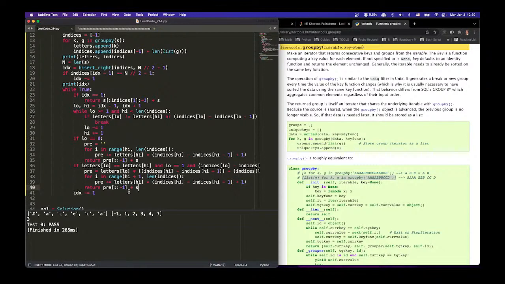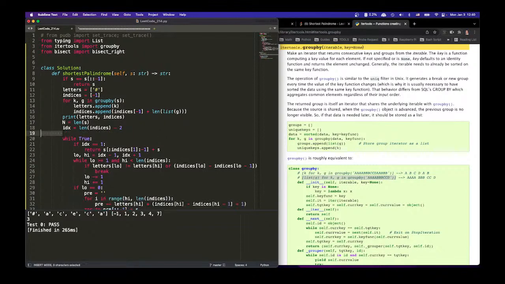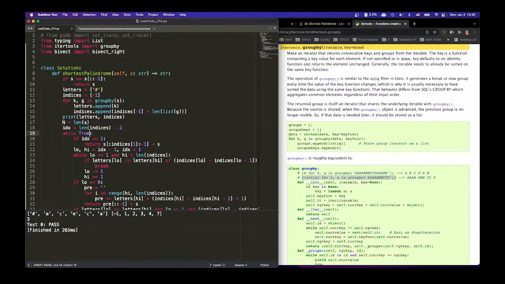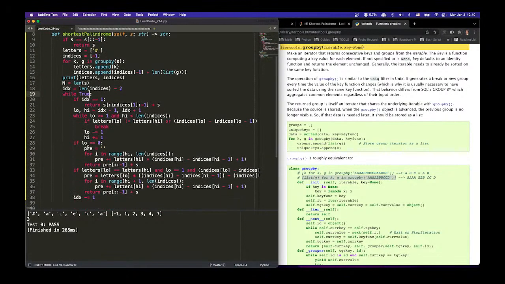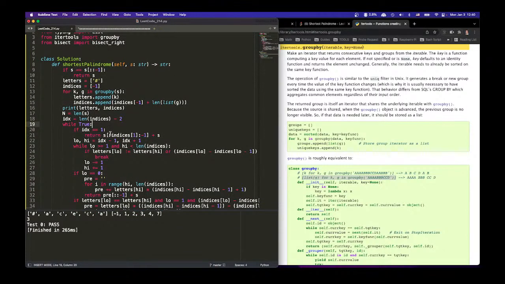Okay. And in this case, I'm pretty sure, I think index can just be len indices minus 2. Right? And then this is not going to be while true. It is while true. If it's 1, index is 1. Then we do this. Right.